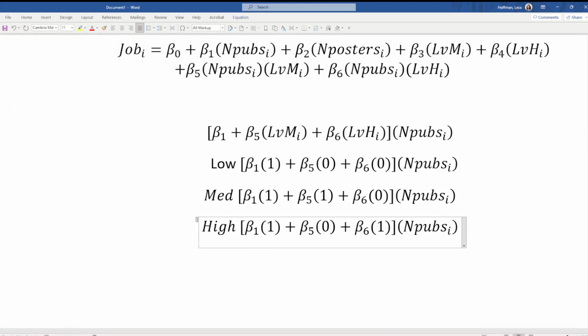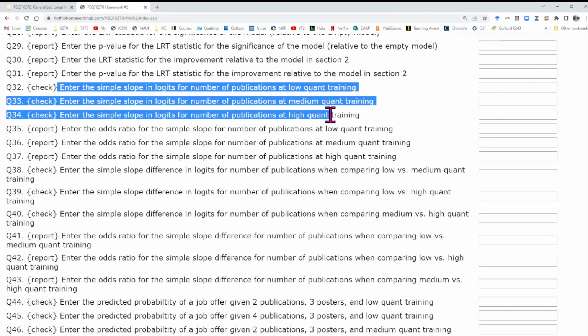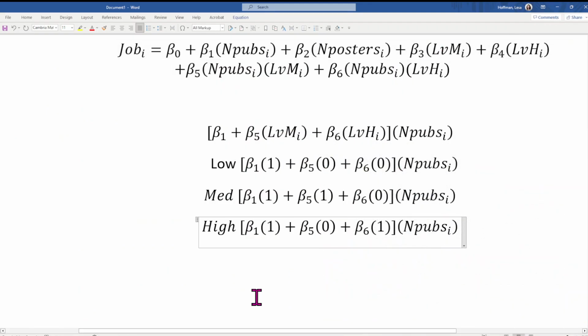So it is not a coincidence that I ask you for what the simple slope is before I ask you for what the differences between them are. Because guess what? If you figure out what it is, the differences is literally subtracting your code. Before I get to that, though, question from the Zoomers.